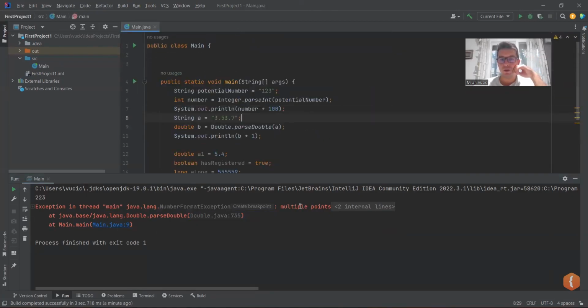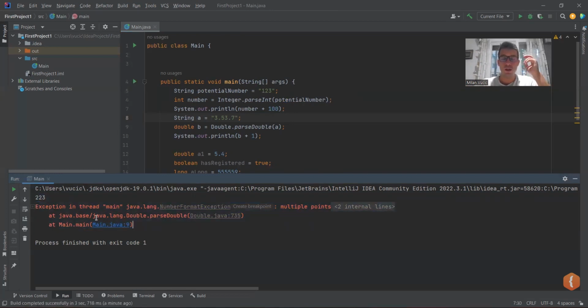Okay, thank you. NumberFormatException, multiple points. We got the method at this place. So somebody called parseDouble, and who's that somebody? Well, main.main called that. So main.main called parseDouble, which then crashed, right? And as we have more errors, there will be more callers here. There will be like 3 or 4 levels. For example, I don't know, there's a method called fetchEmployee, and fetchEmployee fetches all the data about the employee, but then, I don't know, date formatter formats the date, for example, and then, I don't know, some special part of date formatter takes care of leap years. So you would see like 3 or 4 methods here in this called a stack trace.